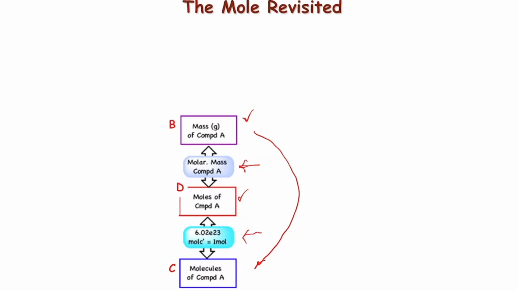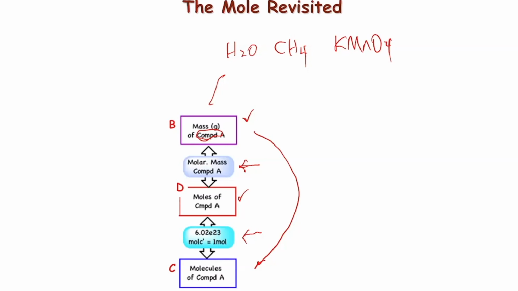So this would be like if you have a compound, and a compound would be like H2O or CH4 or KMnO4. Okay, those are compounds. Compounds are unique chemicals that have bonded atoms and they have a unique identity.